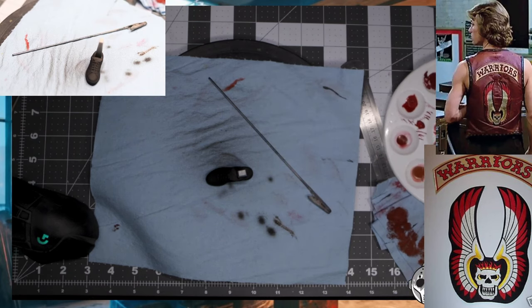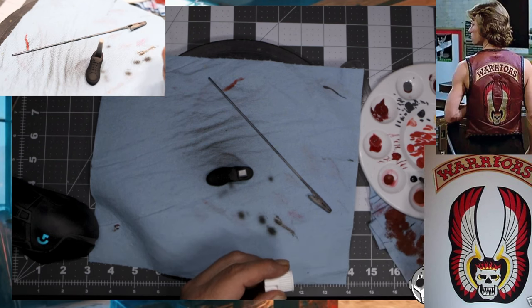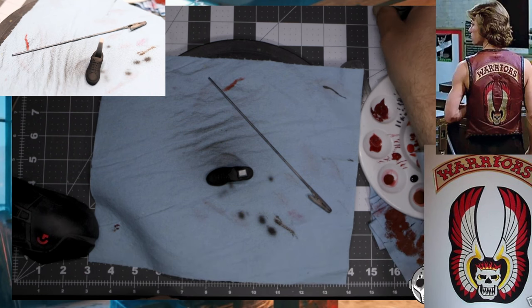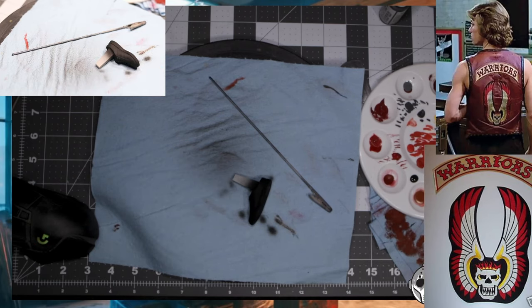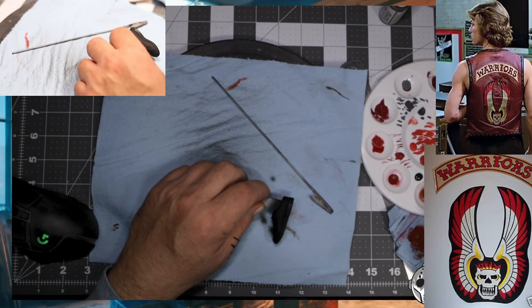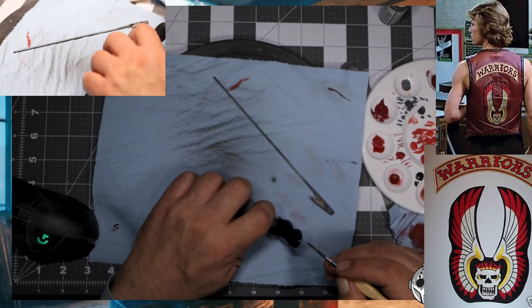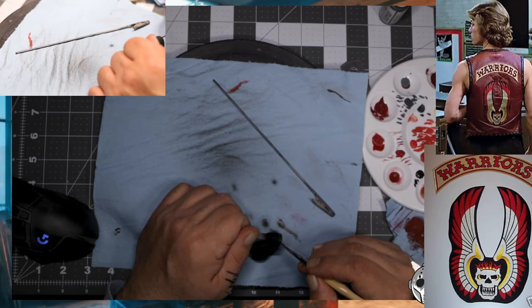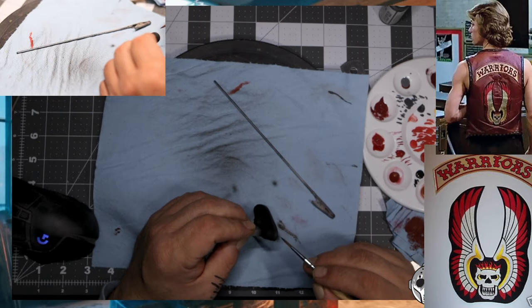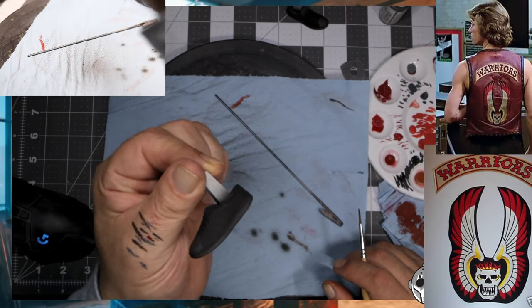Look at this mess. It's a lot of color there. We're getting close to the end with the figure, guys. We just have to do the base, and that's most likely going to be another video, because this one's getting a little long. There's a difference, but it's very subtle. It gives it a nice rubber look. That's it, guys. There you go.